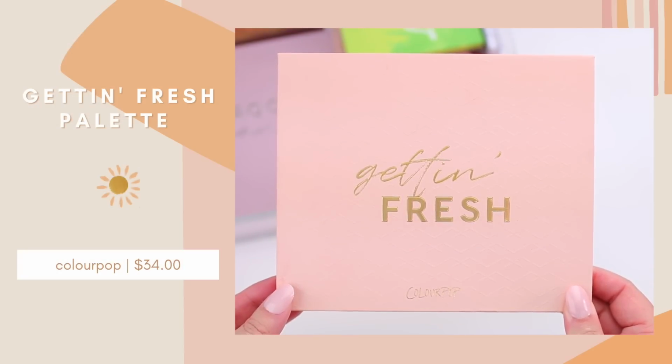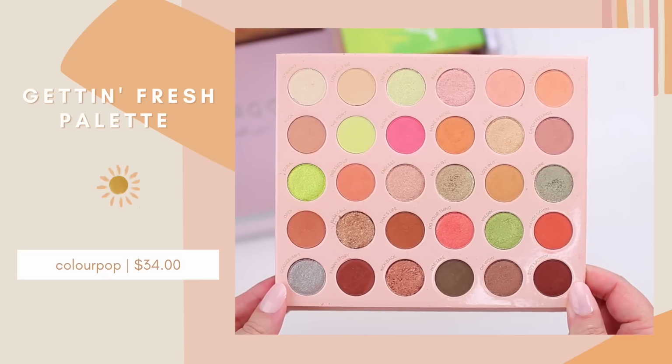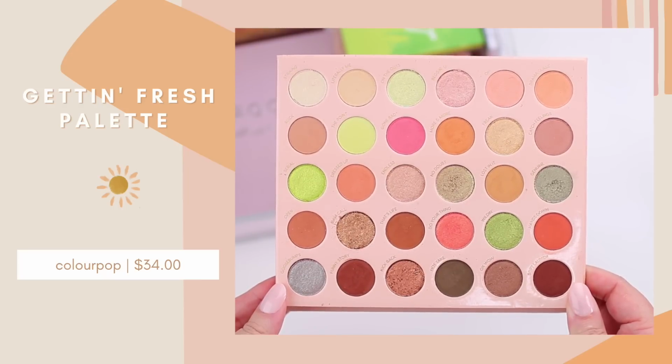These are definitely my favorite palettes of the year. The first one is a little bit newer to my collection, but I think this is going to be such a staple for summertime. It's the ColourPop Gettin Fresh palette. I really like these ColourPop Mega palettes, which has surprised me so much because I always say I'm not a big fan of super large palettes, and that is true, but there's something about these mega palettes that I like. They don't feel quite as big as giant palettes from other brands like Morphe. I think it's because they're really sleek, they're very thin, and you can fold the cover all the way around, which just makes a difference as you're doing your makeup.